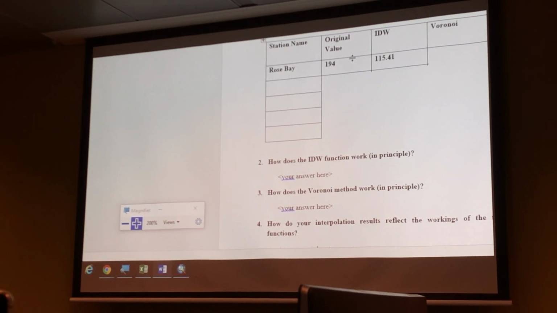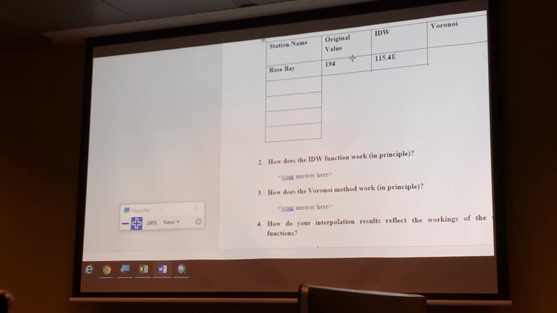Okay, can you see it's actually not the same as our original one? It won't be the same ever. But what we're trying to do is use the different interpolators by taking out different sample points, but make sure that you always remove it from the whole list, so you only take one out, so you don't end up in the end with 1 point or something, okay? Then note down the station you have removed, and then note down the original value, that's the one we recorded from the Bureau of Meteorology.